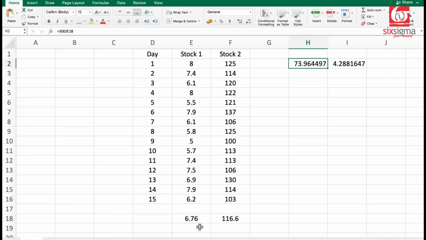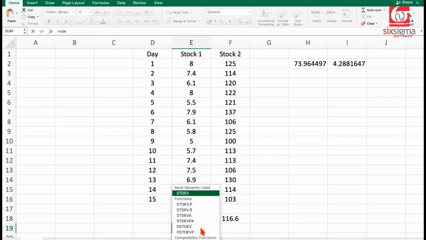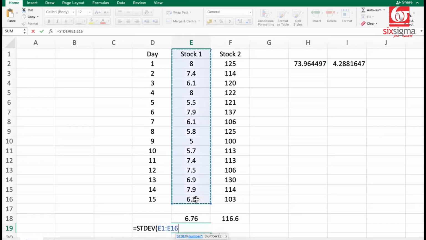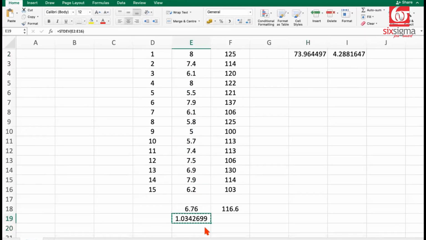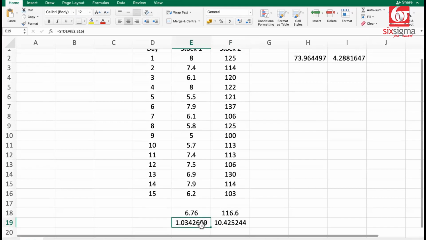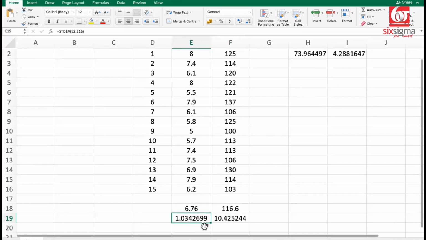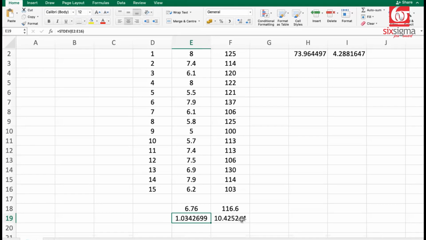A few people go a little ahead and say that we would want to compute the standard deviation because that is the measure of volatility. So they calculate the standard deviations of these stocks. For stock one, this is 1.03, and we can just copy this formula for stock two. So now this is all the more confirmed that stock one is a better choice for some people because it has a lower standard deviation compared to stock two. In general, we are told that lower standard deviation is better. If something varies less, it's more consistent, and who doesn't like consistency? But is this the right way to look at this data?